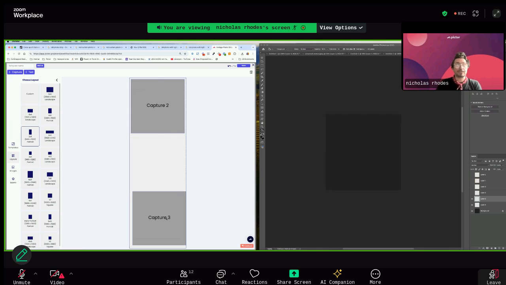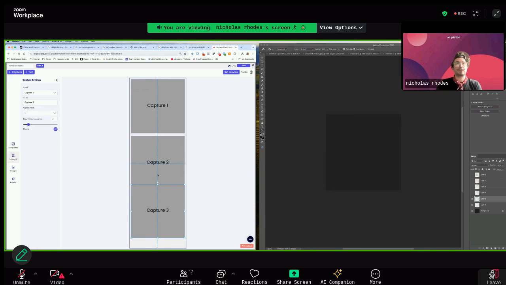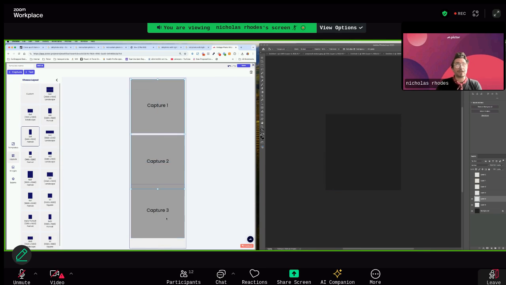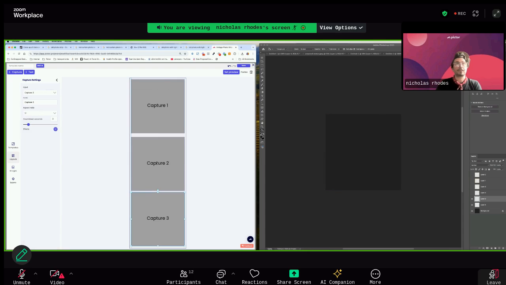And I'm going to simply move this one down here, move number 2 down here. And I'm just going to kind of move these around by eye for now. So I just want to make sure these are all centered in on the strip.